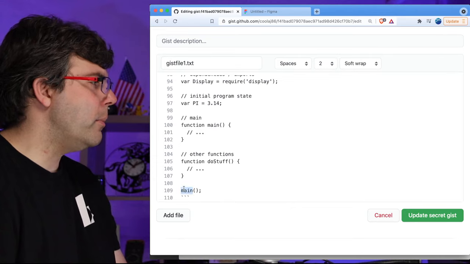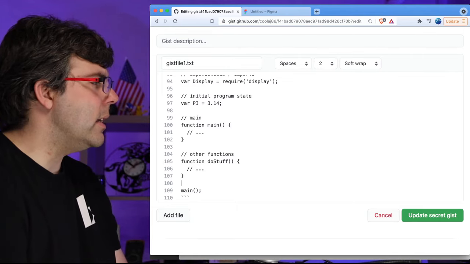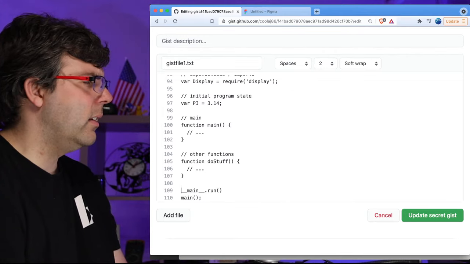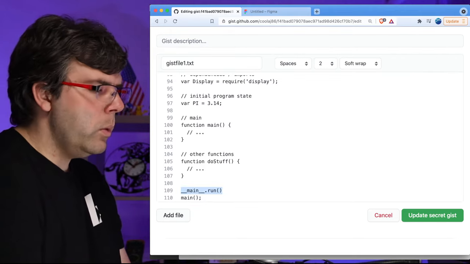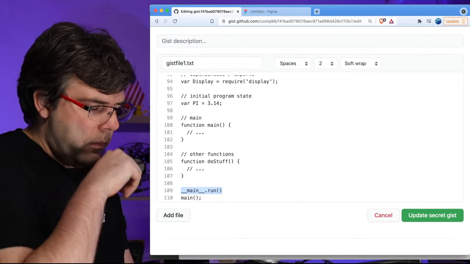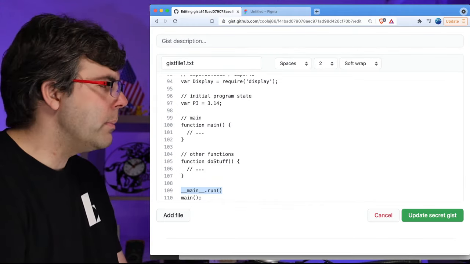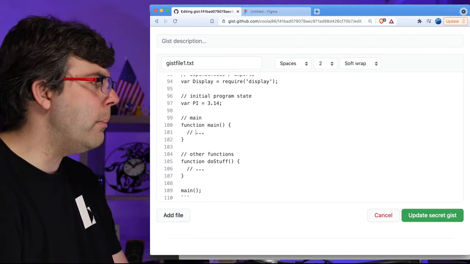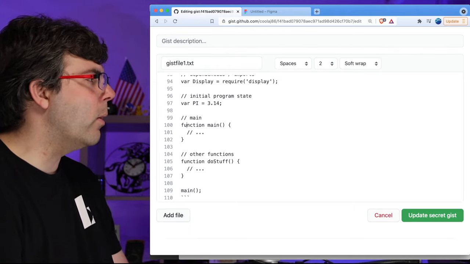And then if you are JavaScript, you have to call main. I think that Python is also this way, actually. I don't remember exactly what the syntax is for it, but you do something like underscore underscore main. Yes. Dot run or something like that. It was something similar, yeah. In Python, it depends on how you start the program; sometimes the Python program will just start running on its own, and sometimes you have to call main, and I don't remember what it is. And JavaScript is the same way. I recommend that you just put the stuff you need to do in a main function and then call it at the end, because otherwise you can end up with a lot of junk in the middle of the program.